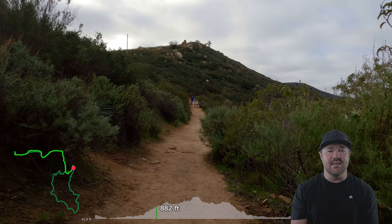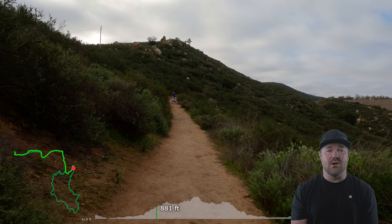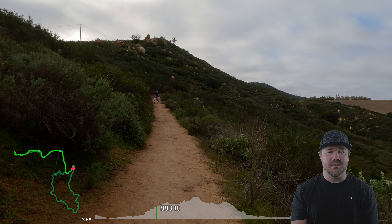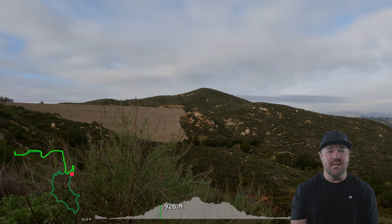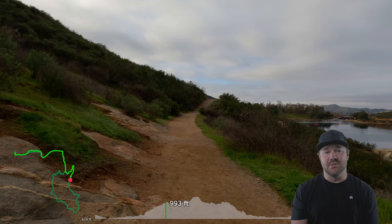This trail is mostly wide and easy to navigate. If you need help with a general idea of where you're going, it's always nice to use an app like AllTrails and keep that handy just in case. As you make your way around the lake it will get busy with many recreational activities and lots of people heading to Mount Woodson, aka Potato Chip Rock.